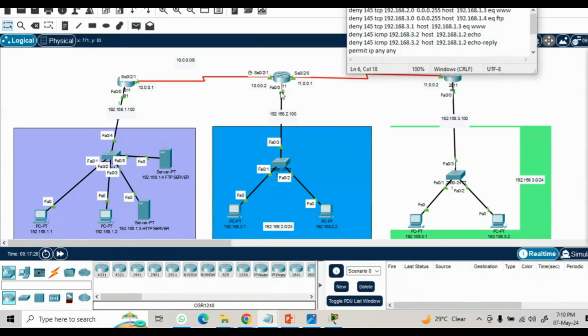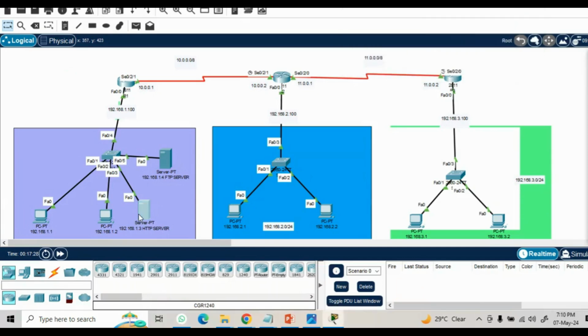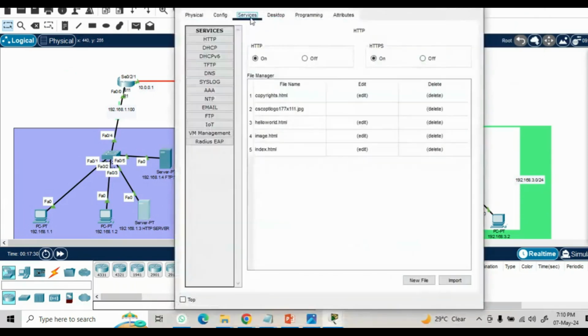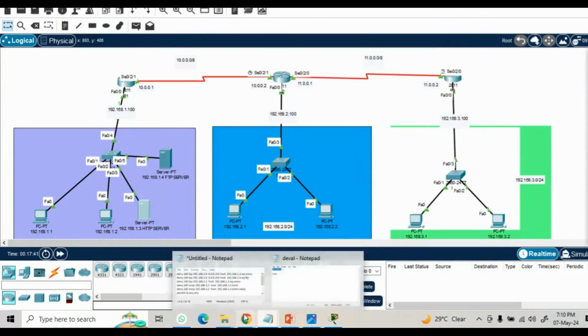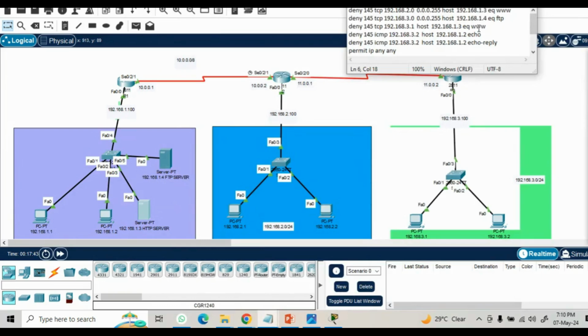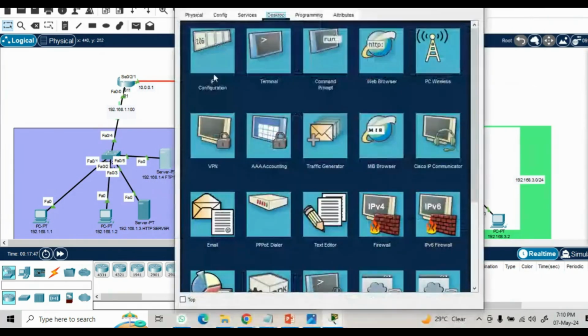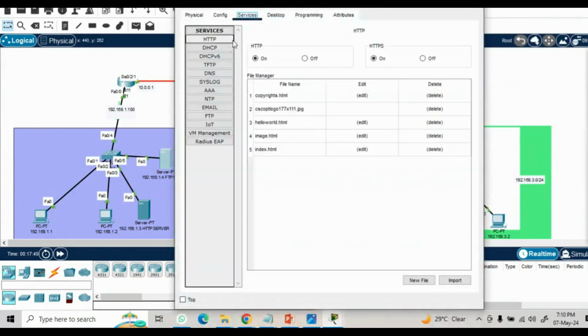First, before that, I have to enable something. It's an HTTP server. Let me check whether it is enabled or not. HTTP is on. Second, FTP on 1.4. Let me go to FTP services.